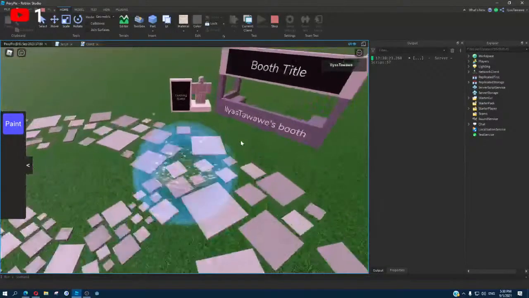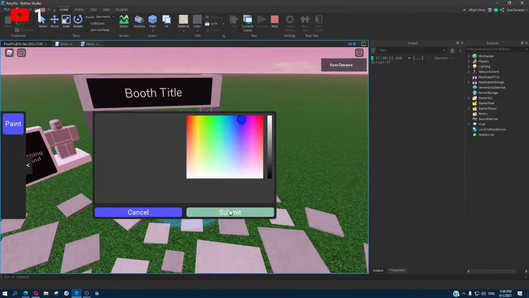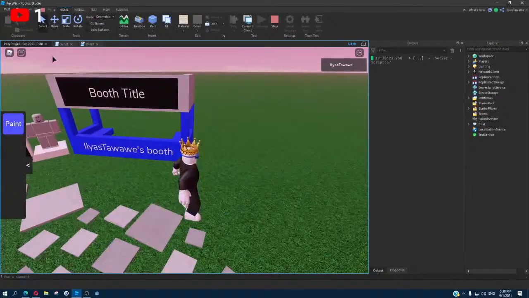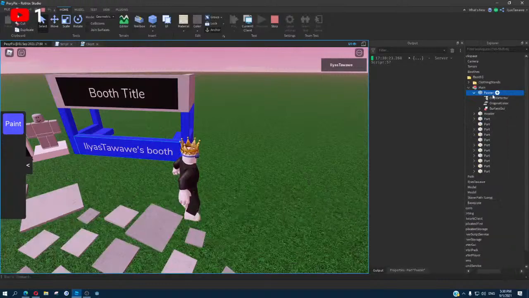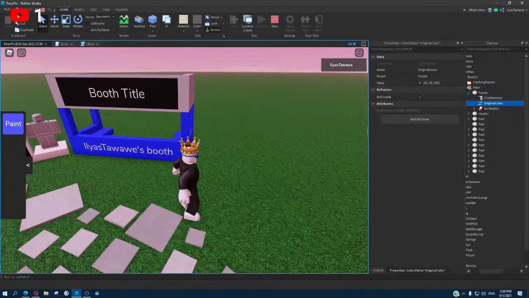Now click here, paint, boom, boom. Submit. And now let's select that and footer. And here we go, original color. Boom. That was the original color.